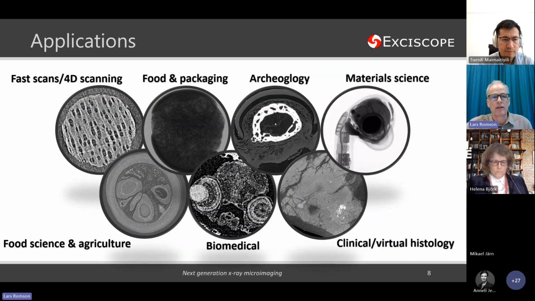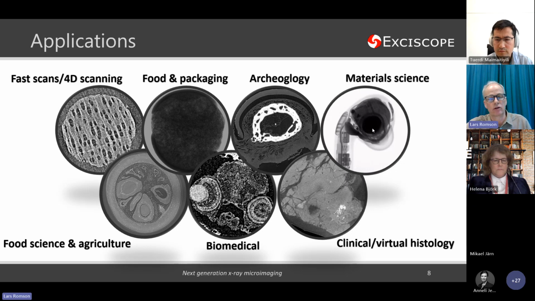A little bit about what we can see. I mentioned low density, or in biomedical we say soft tissue. There are a lot of different applications that this is really useful for. We can do, this is a wood, this is a toothpick actually, food and packaging, archaeology, non-destructive analysis of a mummy hand we have done.